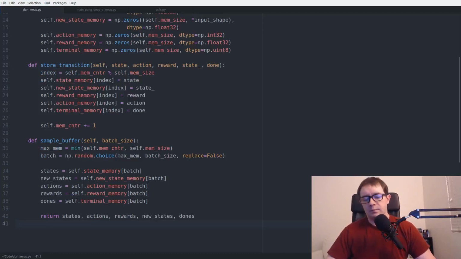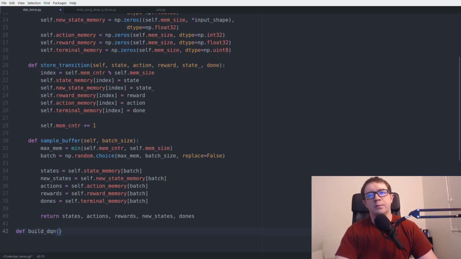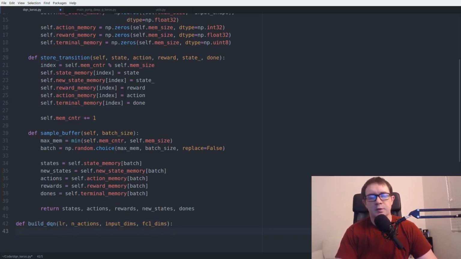The next thing we need is a function to actually build our deep Q network using the Keras framework. And we're not going to stick this in a class because it's not really necessary. It's just a single function and it doesn't handle any additional data. So it doesn't contain data, it's just a function. So that makes it a good candidate for just a function, not necessarily a class. So you want to pass in a learning rate, number of actions, input dims, and fc1 dims. So that's really the only hyperparameter, the fc1 dims. In the model, everything else is going to be dictated kind of just by decree here.